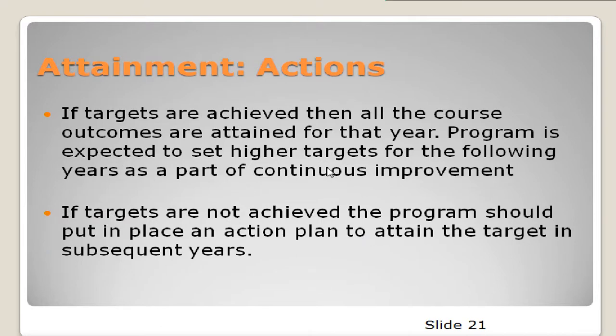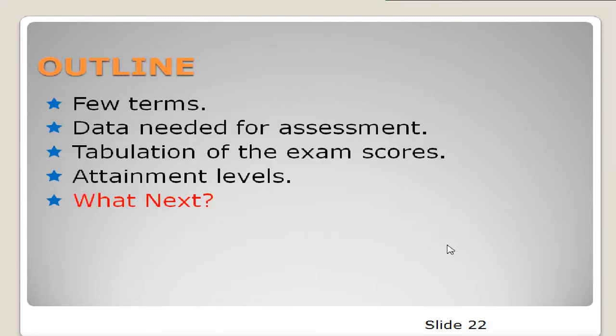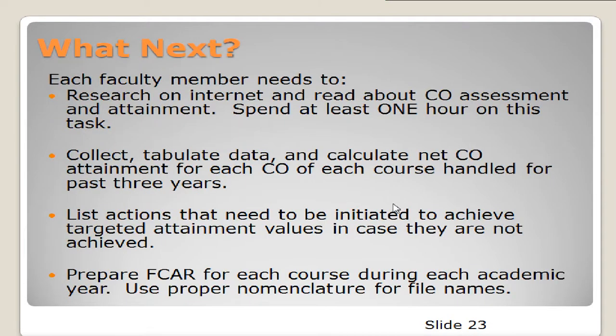And as a general rule, if the target is achieved, then the program is expected to set higher targets. If the targets are not achieved, we should indicate what the corrective actions are. And the subsequent slide shows what next. This is very voluminous, but one that needs to be done.